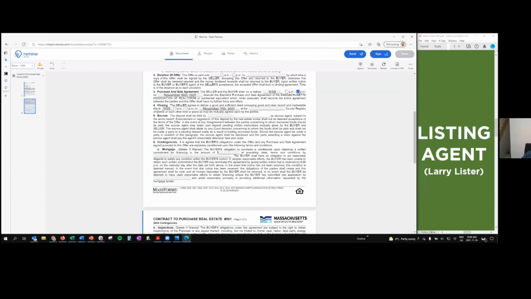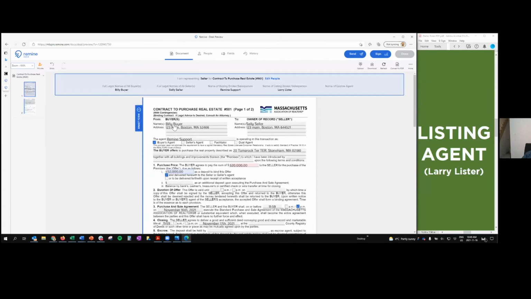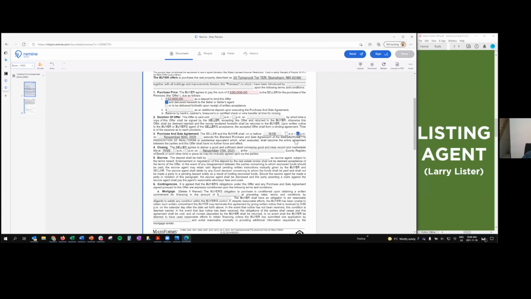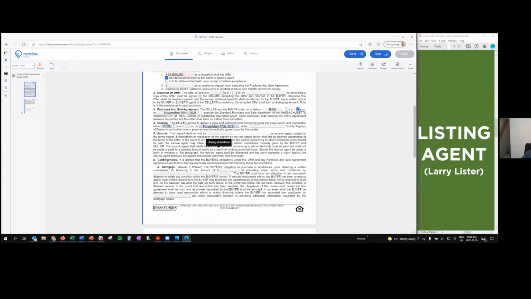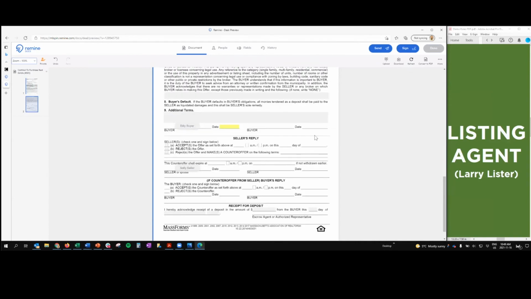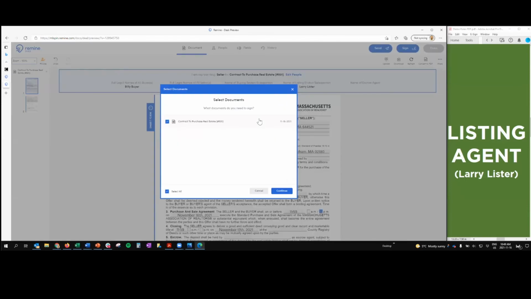And so maybe if I wanted to, for the sake of argument, make some other changes like that, you'll see that also comes back to being highlighted. Okay. I can change this if I wanted to, just say make it AM or something or whatever. I could change whatever I wanted to, put something in here, whatever the case may be, right? Okay. And so now I'll sign this as a listing agent. Now, the listing agent actually has nowhere to sign on this form itself. Okay. So I would send this to my seller.